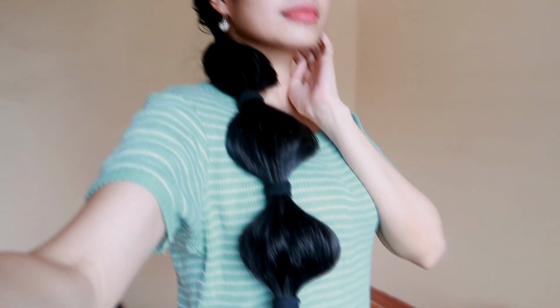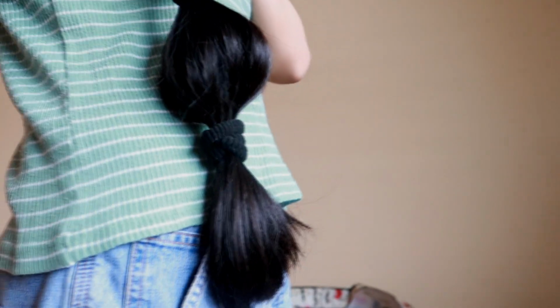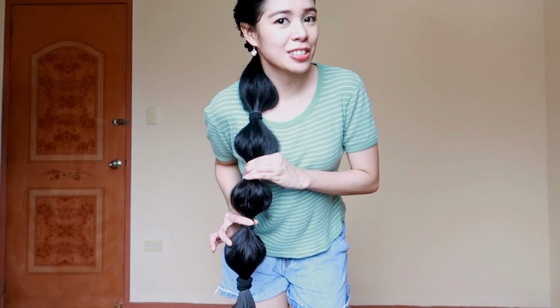I really have to get back into making hair tutorials again because I find them very fun, and I know that some of you have been requesting what types of hairstyles you can do with your long hair. It's because sometimes if you have long hair, it can be tiresome to do hairstyles and sometimes you just don't know what to do with your hair. So these are just long hairstyle ideas that you guys can try out.